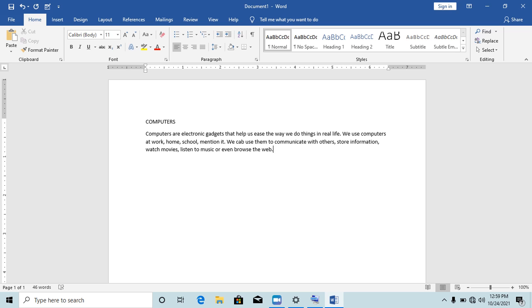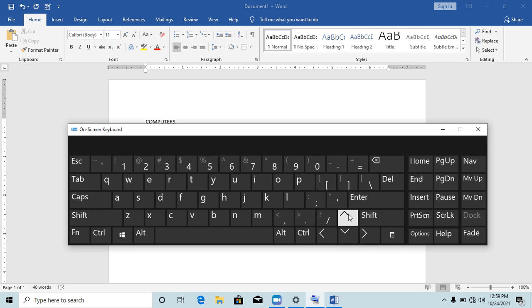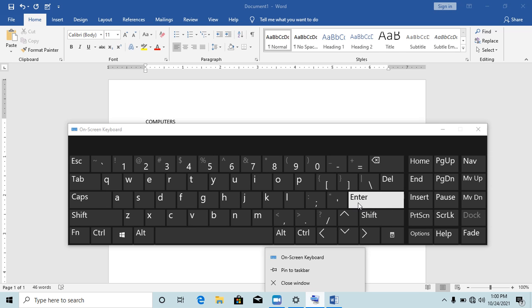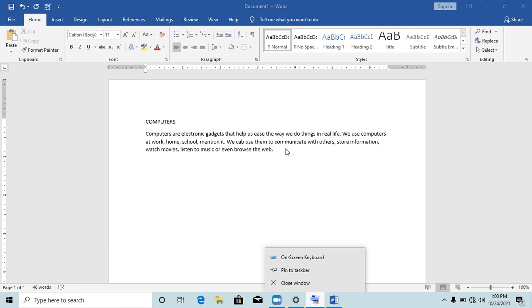What you notice is that I typed continuously and I was only pressing the full stop at the end of every sentence. So this is my first paragraph. If I want to start another paragraph, a second paragraph in this case, I will go to my keyboard and press enter, this button on your keyboard. So you'll press enter. This starts another paragraph.